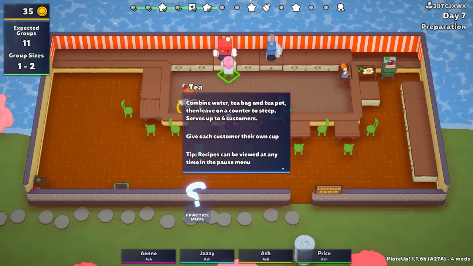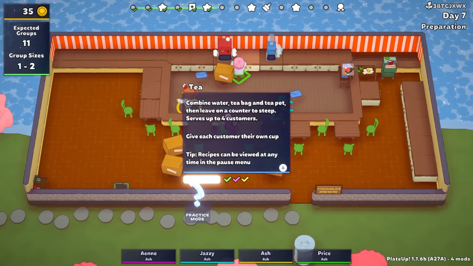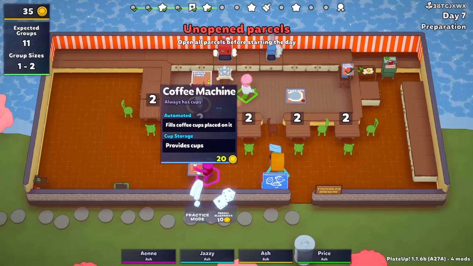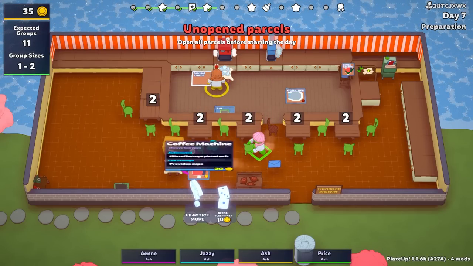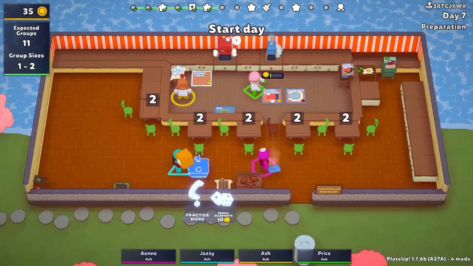Okay. All right, if y'all want to do it. I'm more interested in the water just because we haven't seen how it works. Steep. Okay, so you steep it again. Okay. Oh, this is cute. Oh, here's an extra coffee machine. Yeah, we blueprinted. That's only 20. Cute. Okay.